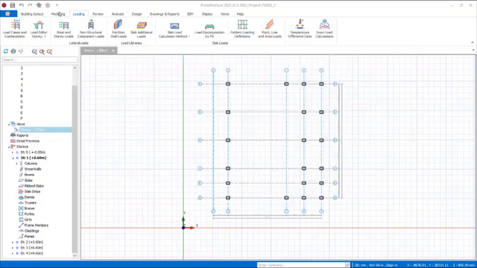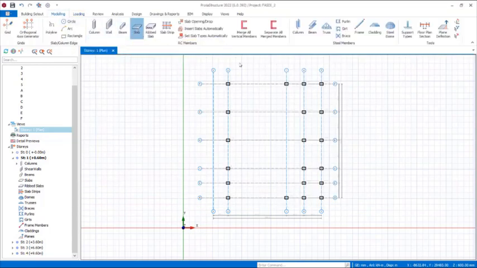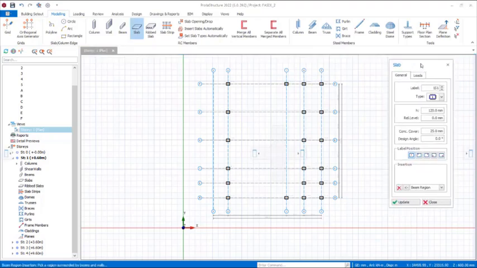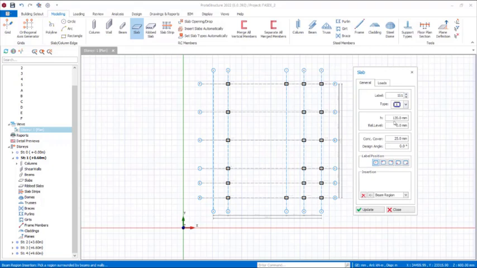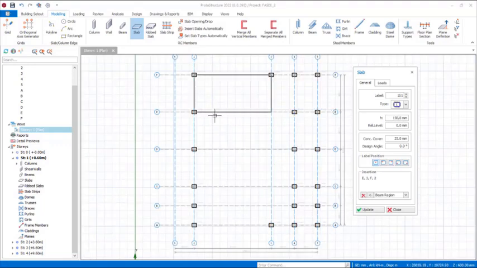Now you can navigate to the modeling tab and then activate the slab. You click on the slab right there. Give the program some seconds. Here is the slab dialog. In this dialog, we'll be having a solid slab thickness of 150 millimeters, just like this. The slab we are going to be using at this level is going to be a mass concrete slab, and it's not a reinforced concrete slab. You may not necessarily need a cover, but to complete the slab parameters, you have to add a cover, though we may not necessarily need this.